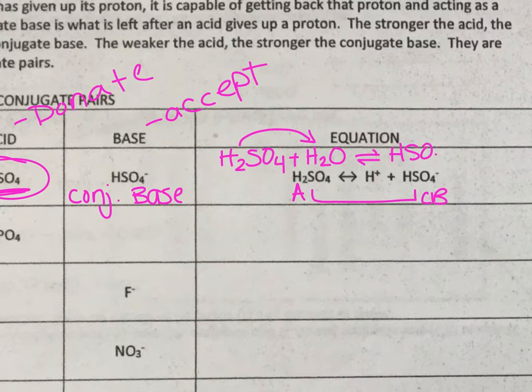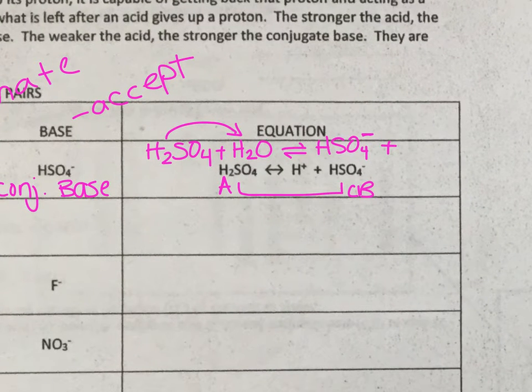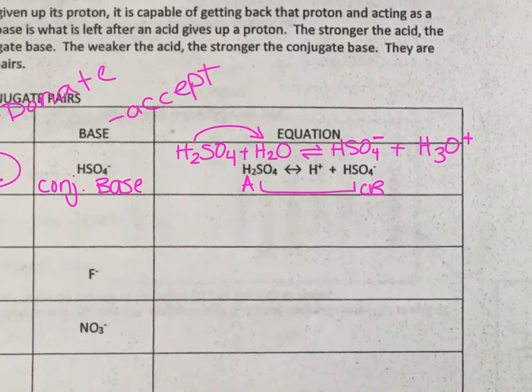So the HSO4, what do you notice this HSO4 also has on it? Yeah, it has a charge now because it gave away something positive, so it became more, what? Negative, good. So this is its conjugate base, and then what happened to the H2O? What did it turn into? Hydronium, yep, H3O. So that is really what's being shown here.